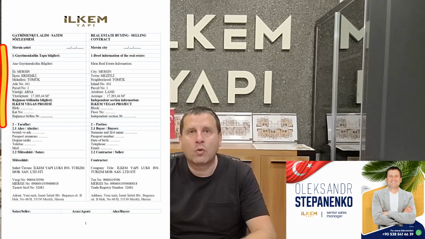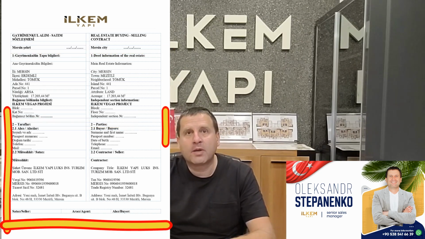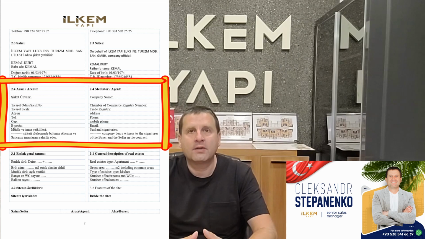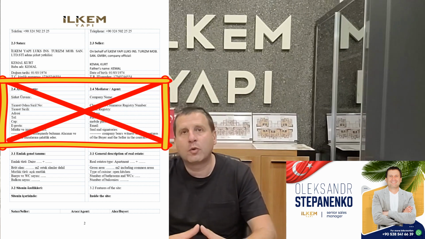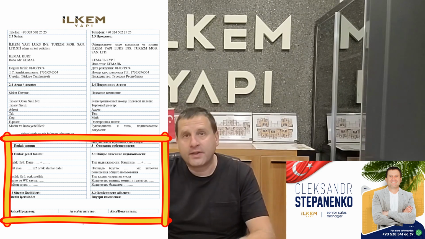Let's look at a standard contract from a construction company and pay attention to its main points. Let's go in order. At the beginning, general information about the property and its location is indicated. Then, information about the parties to the purchase and sale of real estate, the seller and the buyer, is filled in. If the buyer purchases an apartment through an intermediary, that is, a real estate agency, then information about this agency is also added here. If the buyer purchases the property directly from the developer, then this clause is absent from the contract. Next, more detailed information about the object of purchase itself is indicated, an apartment or something else.